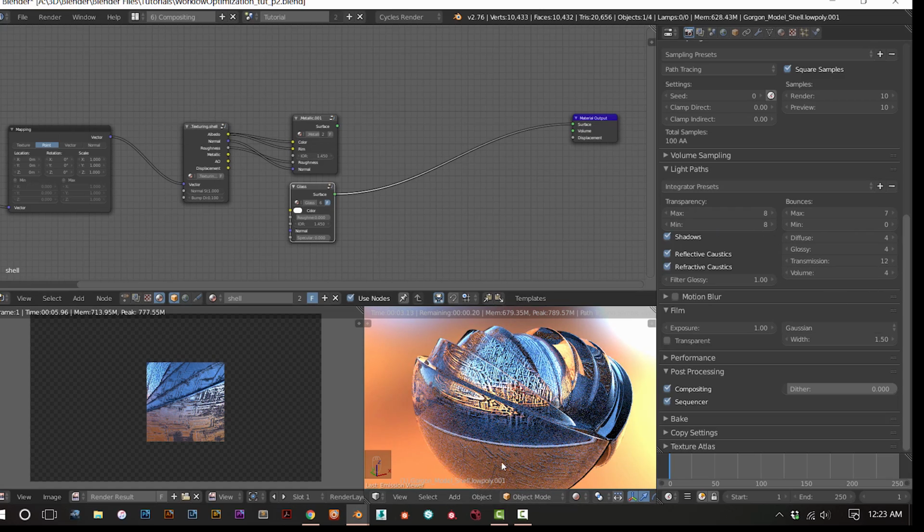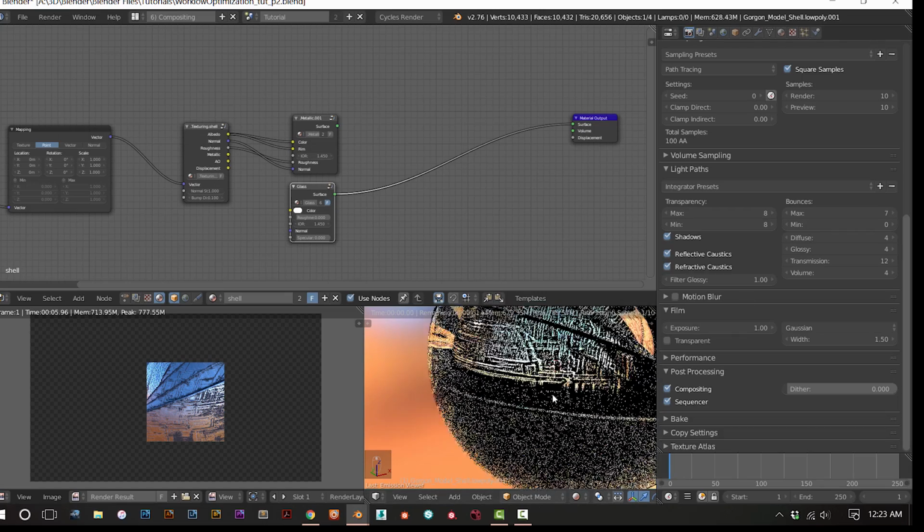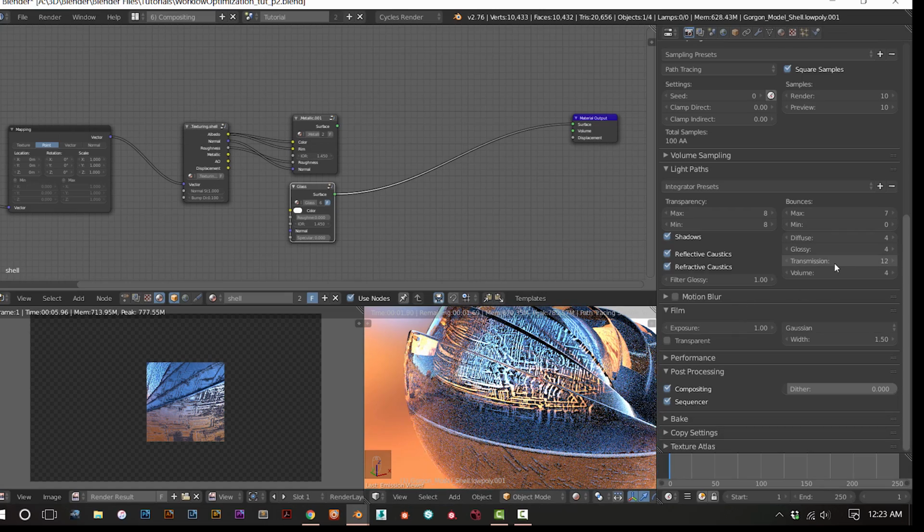However, if I adjust the transmission setting here, transmission is the amount of light that is transmitted, basically, the amount of light that goes through an object. So volume calculates voxel data, so it basically generates a point cloud inside of an object and shades millions of little points inside of said object with whatever shading parameters you've set up in your volume material. And it calculates the light bounces within that node, or within that material itself, that shader.